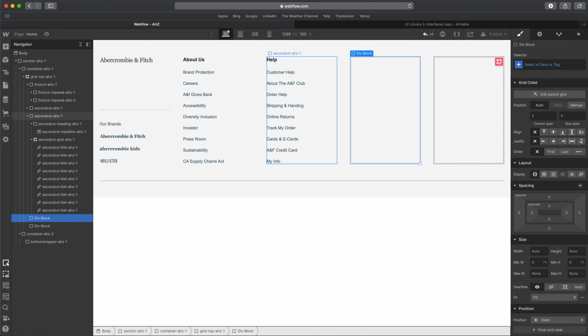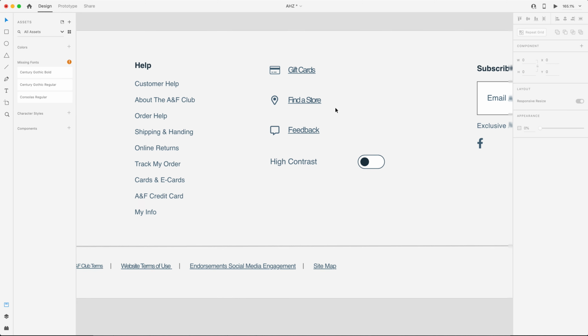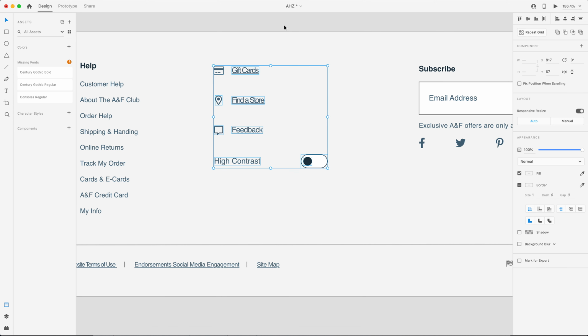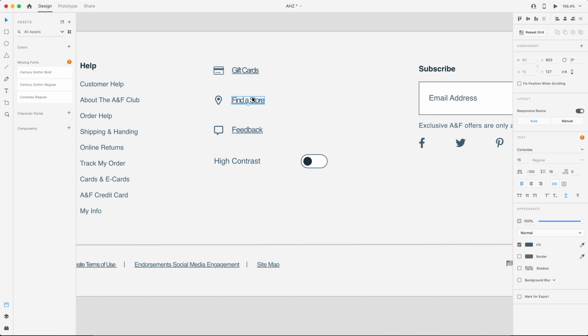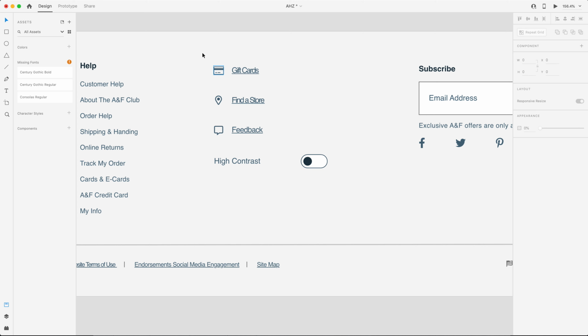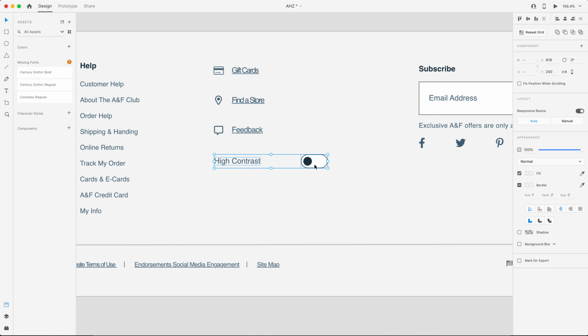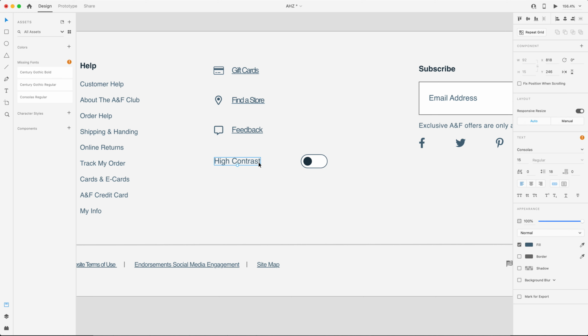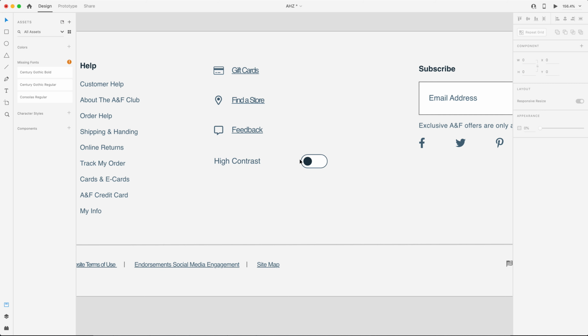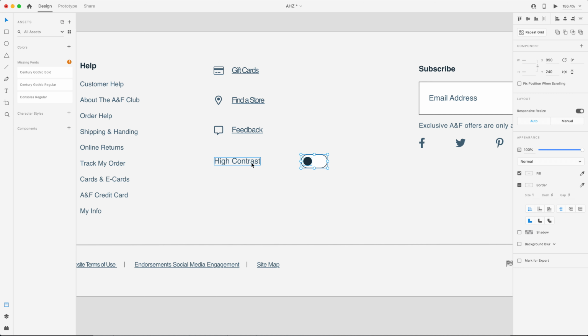Okay, let's work on my third column. I can make a grid system to build this first, second, third, and fourth column. Notice that I'm having an icon and a text element with each column, and this one over there is a little more complex. I'm not going to build this functionality.